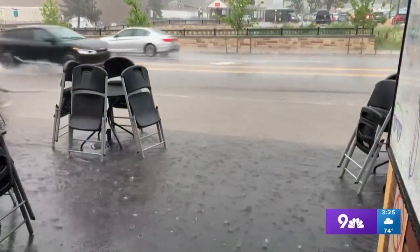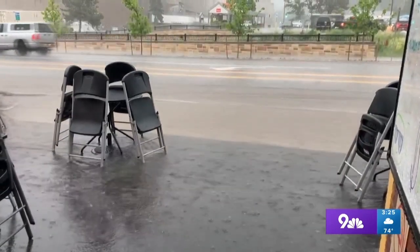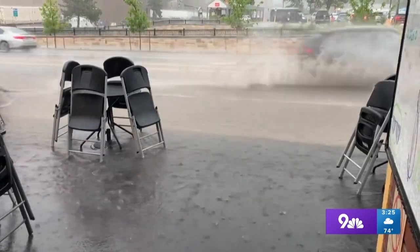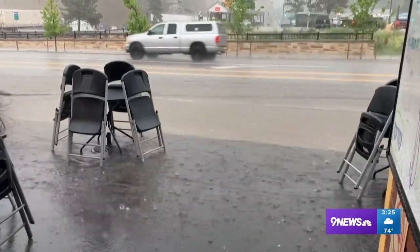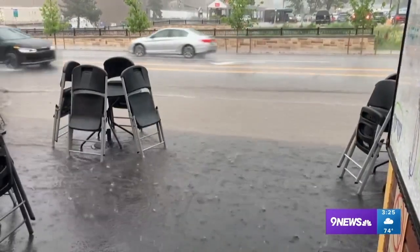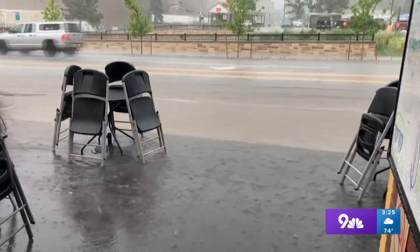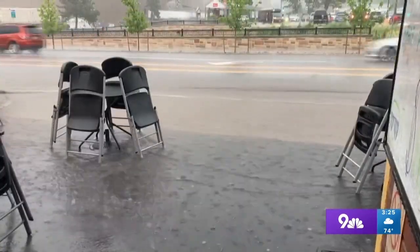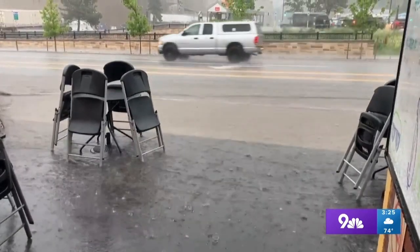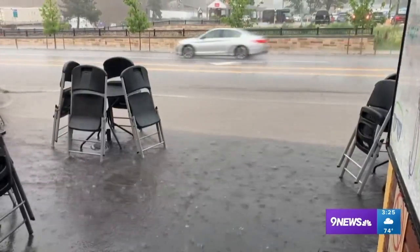And this is heavy flooding rain in the Golden area, where they have reports of 1 to 2 inches of water running down the roadways there. And we always tell folks, if you don't know how deep the water is, please do not attempt to drive through it. These storms are not moving very quickly. We've been talking with Corey Reppenhagen, and with the hail and the rain, you can't see very far. The visibility is completely limited, and so that could certainly be dangerous for you if you are trying to drive through it and walk through it.